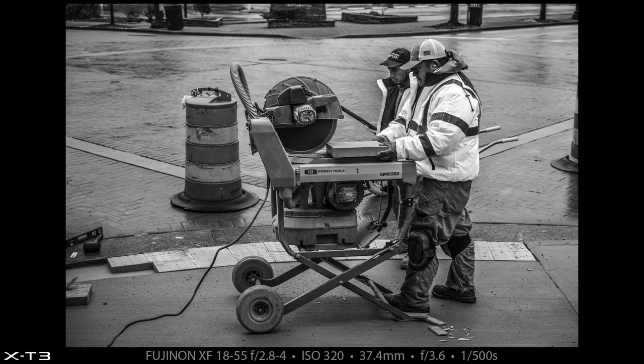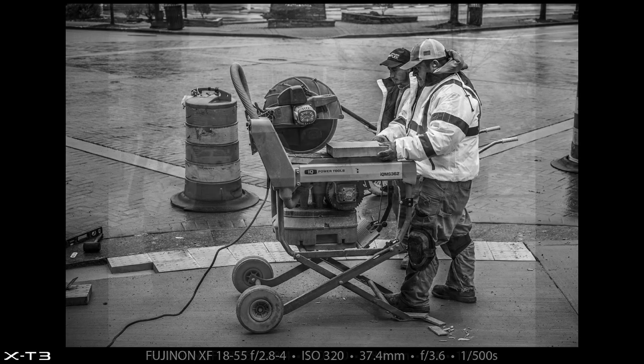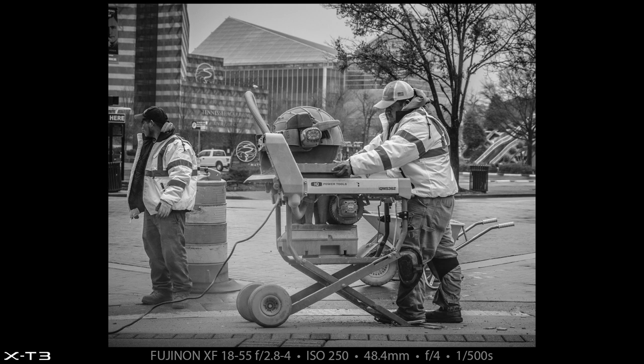As you can see, some of it's laid down and some of it isn't. And I made this photograph and I went all the way into the parking garage and all the way up to my car. And I decided, you know what, I've got to go back and get down low and make a shot of these guys. So this is the down low shot after going all the way to the garage to have a few sips of coffee. I came back and made this lower angle shot.